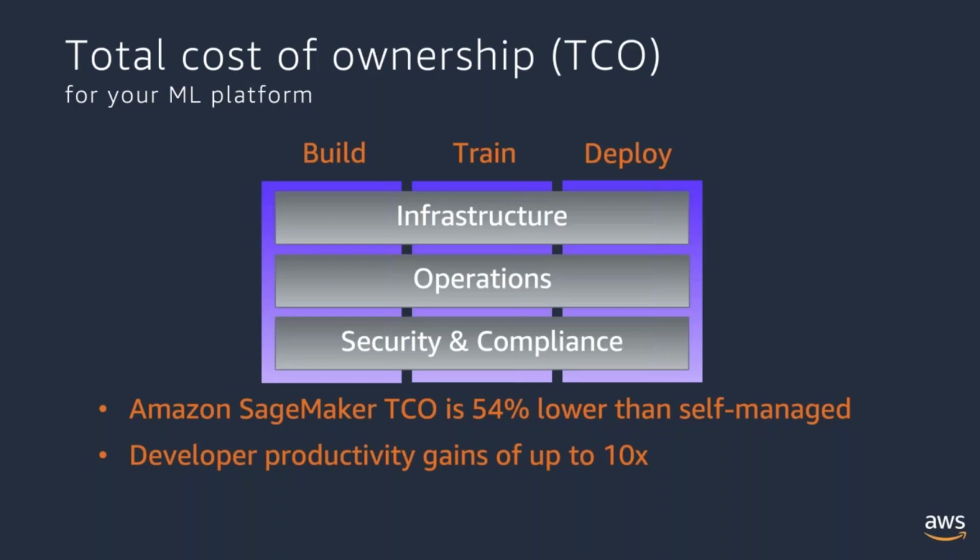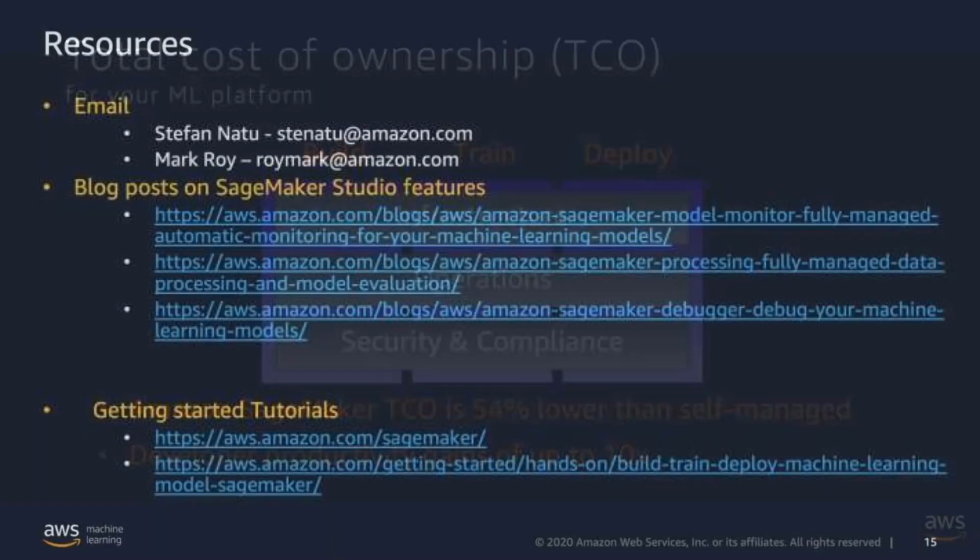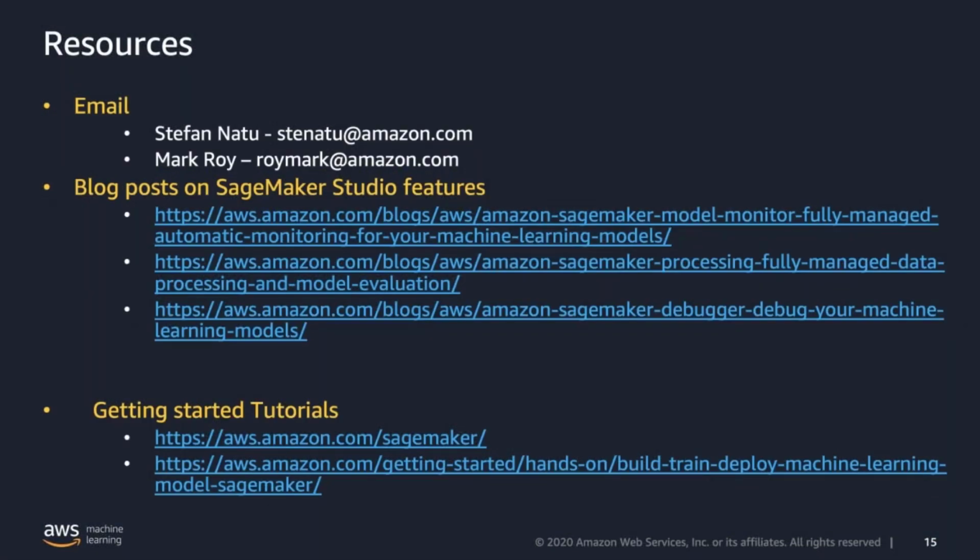Additionally, hopefully, as we have shown you today in this webinar, developers can gain productivity gains of up to 10x by using some of the various tools that we have shown here. So before we close, I just want to leave you with a number of resources that you can use to get started on your journey on SageMaker Studio. We have a number of blogs on some of the topics that we talked about, such as model monitoring, SageMaker Processing, SageMaker Debugger. We also have our email aliases for both Mark and myself here on the slide, and a whole host of getting started tutorials that you can use.